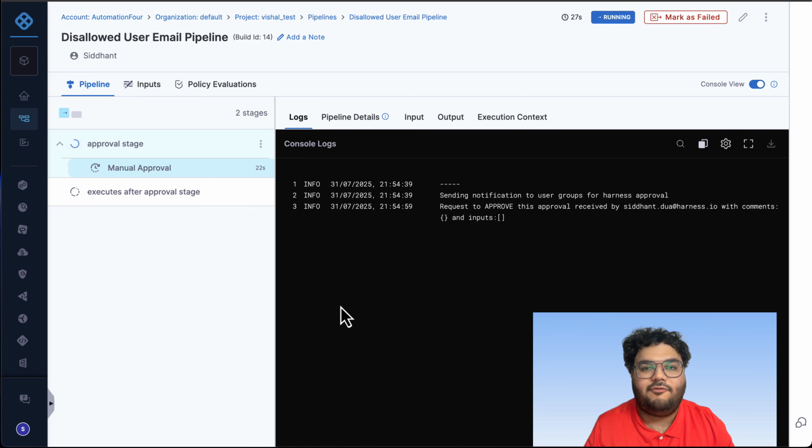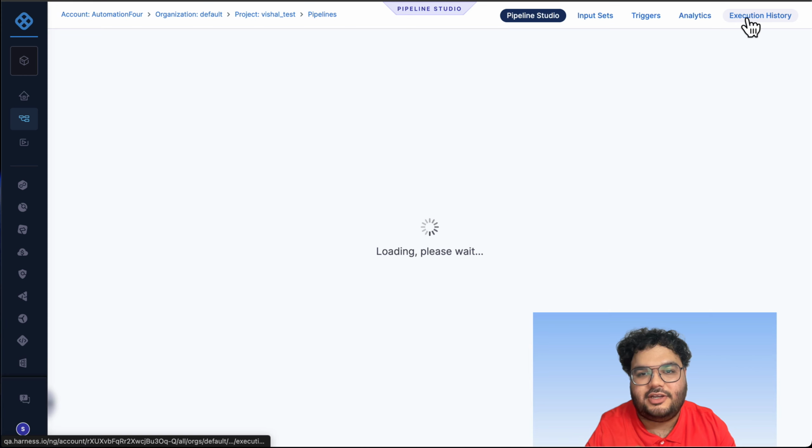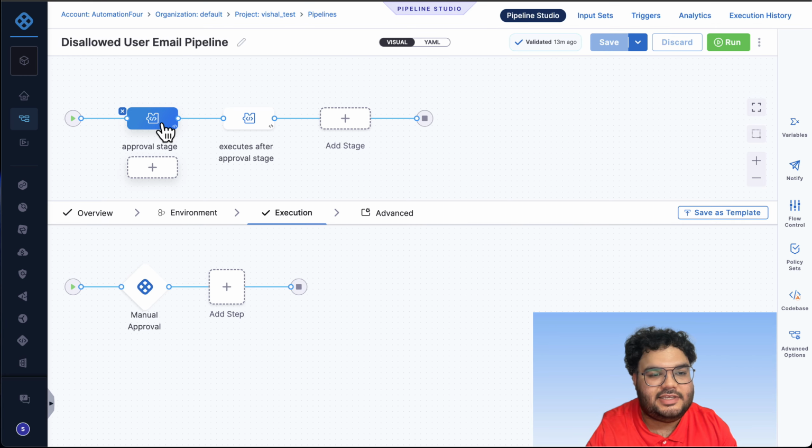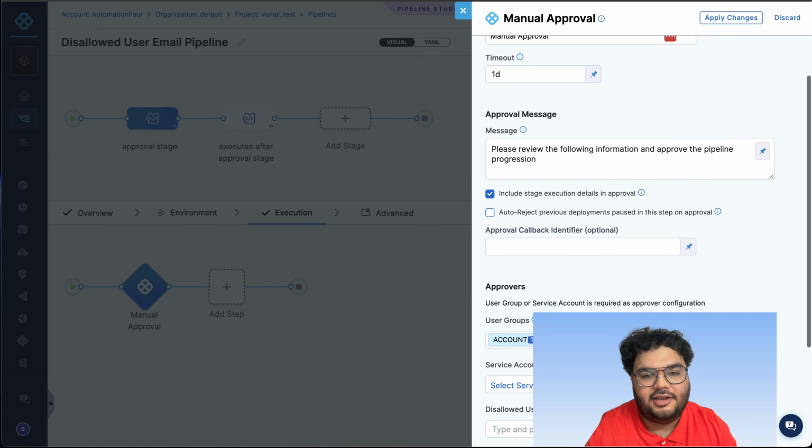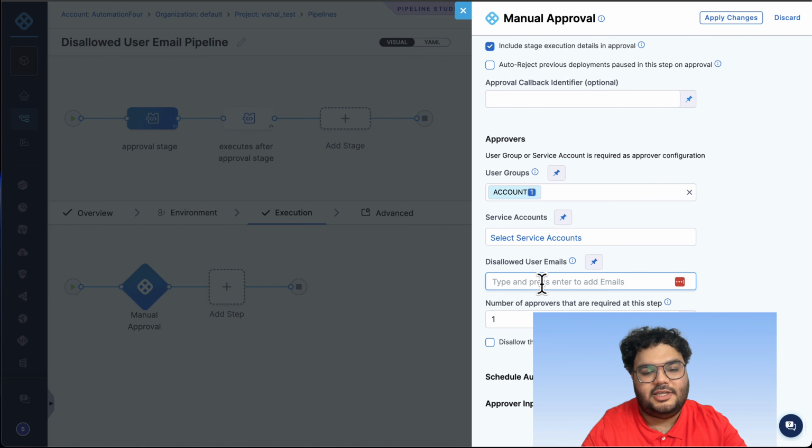What would happen if I go ahead and add my own email into the disallowed user emails? So let's find out. I'll go back to editing the pipeline, approval stage, click on manual approval, and here in disallowed user emails, I'll add my email, which is siddhant.dua@harness.io, and press enter.